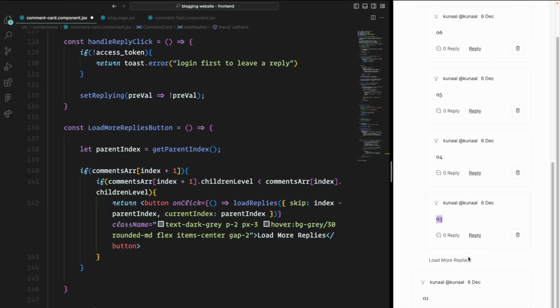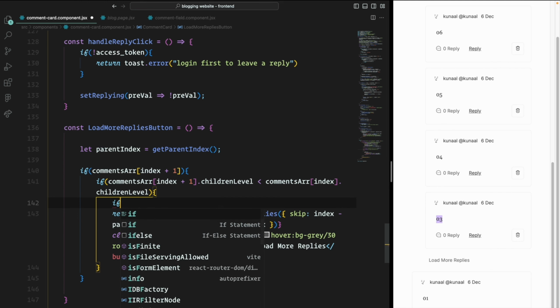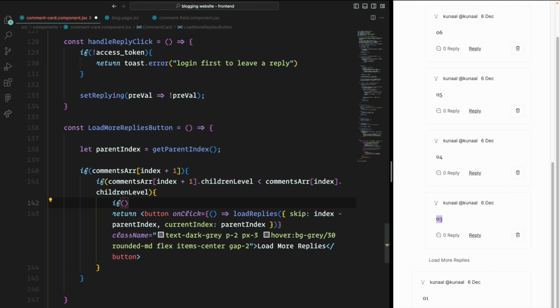So what I will do is, before returning this, I will add one more condition over here, and that condition will basically say index minus parent index. Basically, index minus parent index will give you the length of how many documents are loaded.